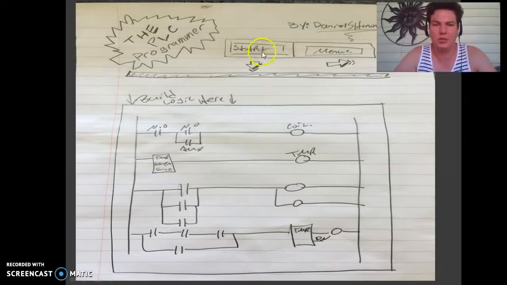So here you have your start button or your menu. I didn't really put in a selection for an avatar or anything like that. I kind of wanted to keep the gender and things like that out of this game, for the simple fact that anyone could do this. It's not set towards guys who are trying to become electricians or PLC programmers.